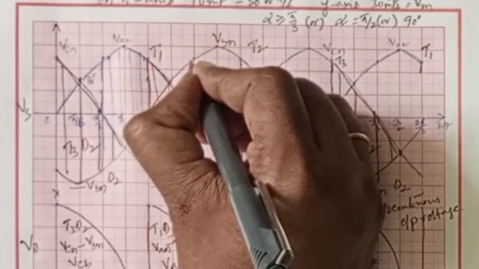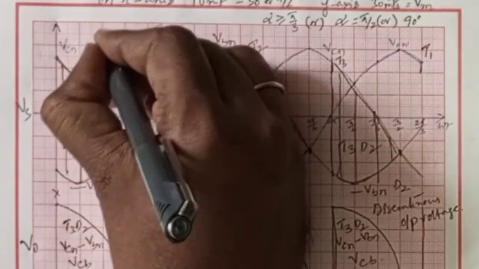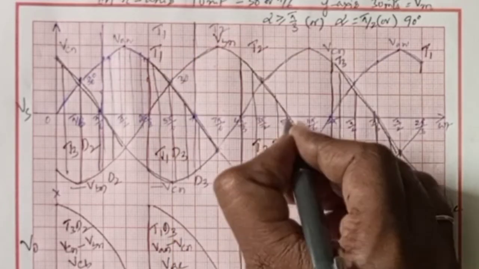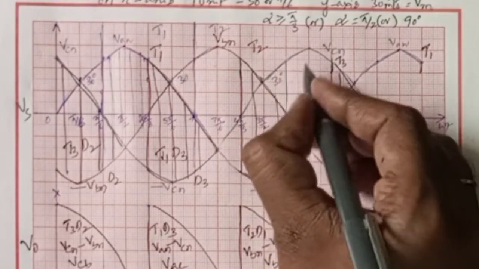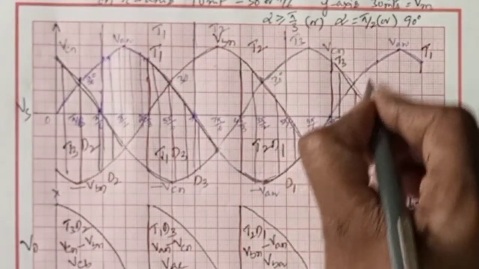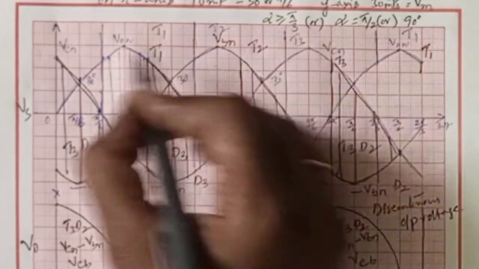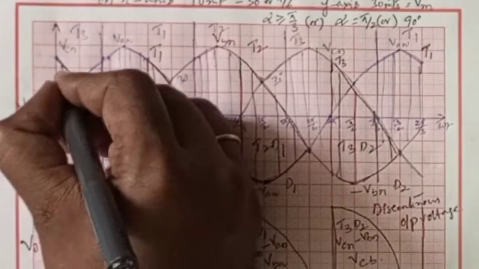The next thyristor is triggered at an angle of 30 degrees here. T1 is going to conduct from here to here. Here T2 starts conducting, and this can conduct until T3 is turned on. T3 is turned on at 30 degrees again here, T3 to here, here again T1 is turned on. Before T1 there is T3. This is T3. This is a new output.